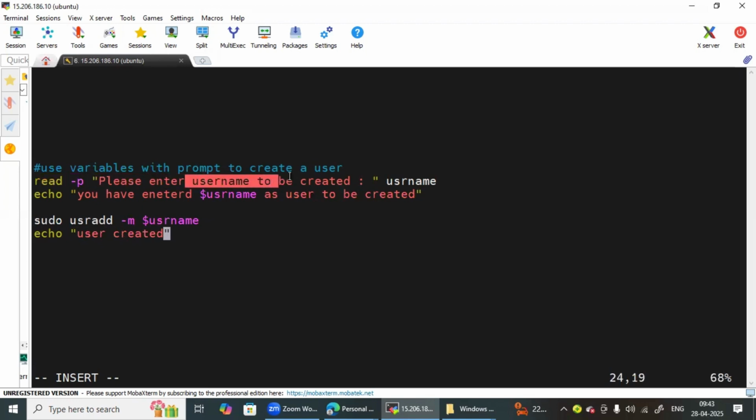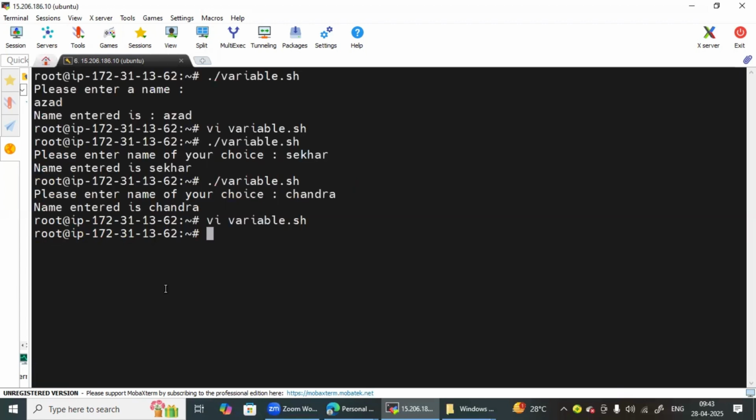That's it. So what I'm doing, you already know this, read -p. Here I'm taking the prompt, and this will be saved in this variable. I'm just using the echo command to print the prompt along with a certain string. And then here I'm executing one Linux command, which is useradd. This command will help me to create a user with this specific username. And again, I'm just echoing it. That's it. Now save and come out of it. In order to save and come out, I press escape and then colon wq, hit enter and come out.